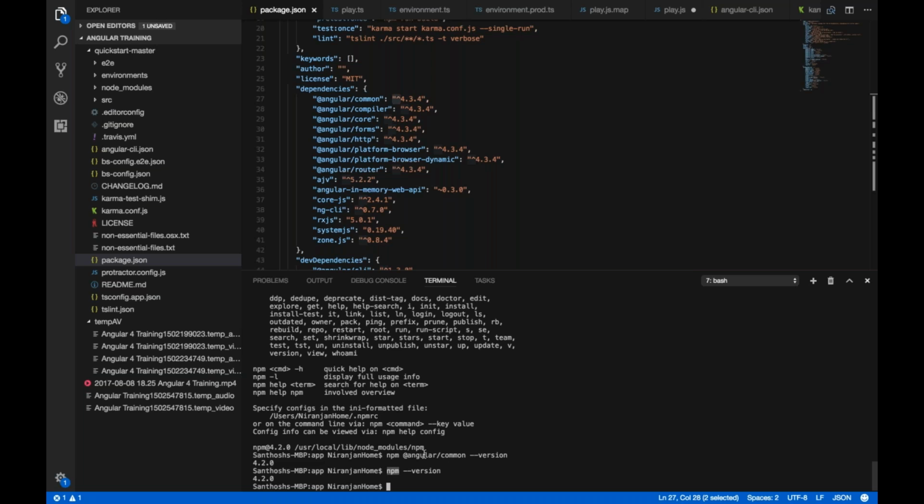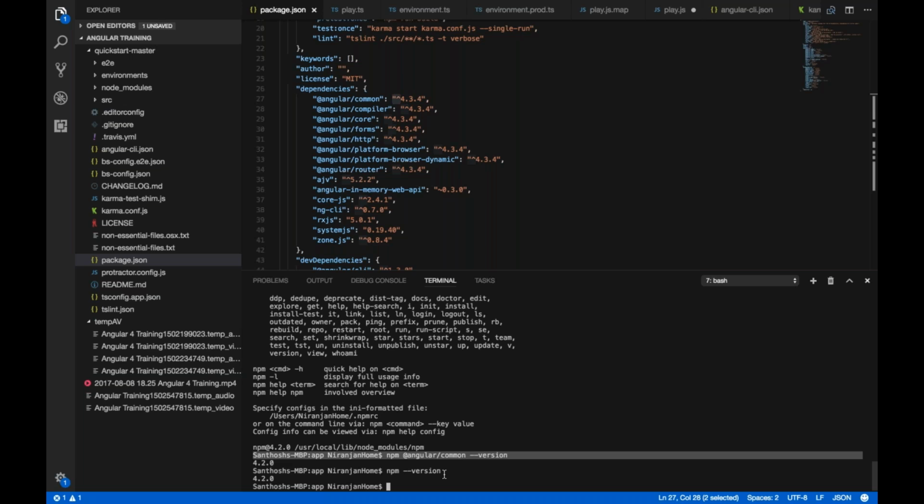So can you guys Google once and tell me how to find the version of a package? Can you all Google and find out how to find a version of a package?